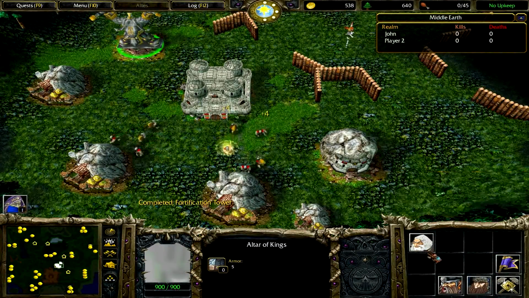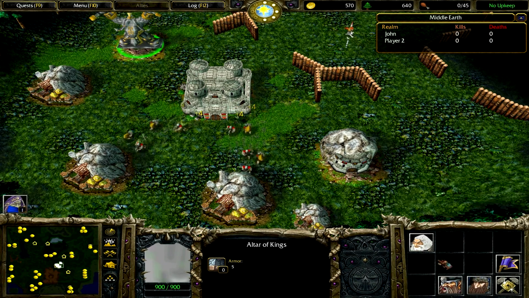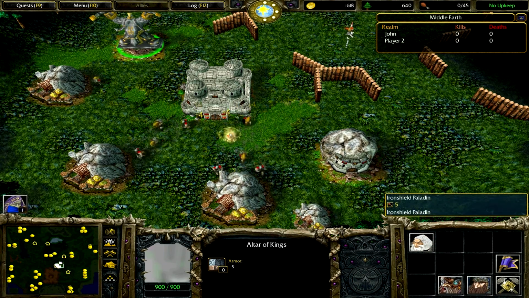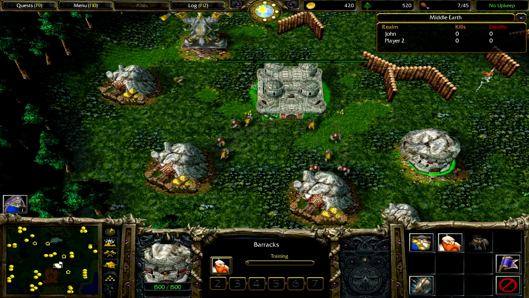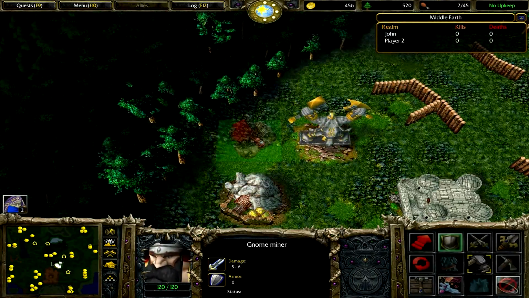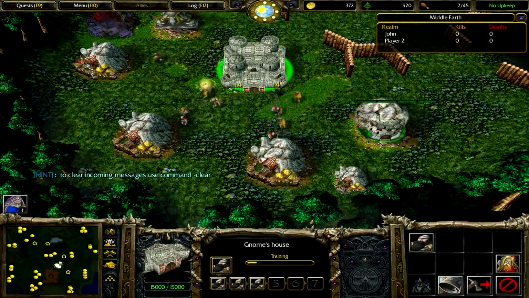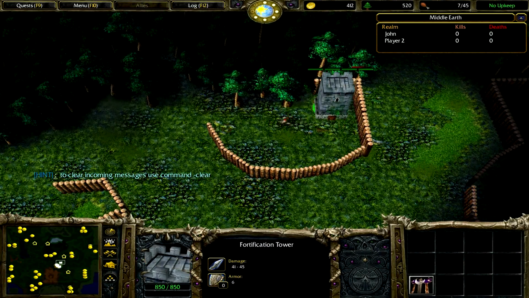So I can get a Runic Master, Iron Shield Paladin, or Mountain King. In version 0.5, which I have not recorded, I have not tried Iron Shield Paladin. What is it? So let me go ahead and get that one. Off I go then. Ready to work. Wait, have I built a blacksmith? I hope I did. Yes, my lord.